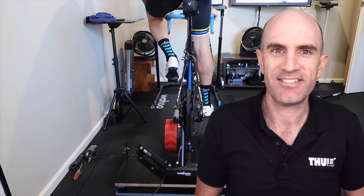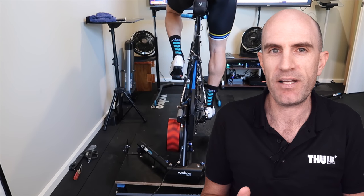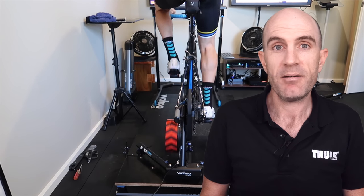Well, let's find out. As there are many different ways to skin this rocker plate cat, there are many different variants of these rocker plates out there. Today, the one that I have to ride is called the Bob, named after its creator, Bob.